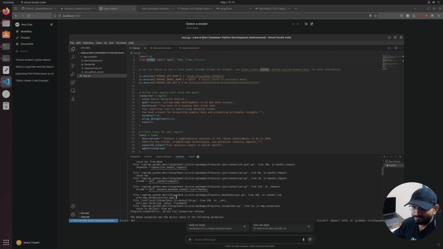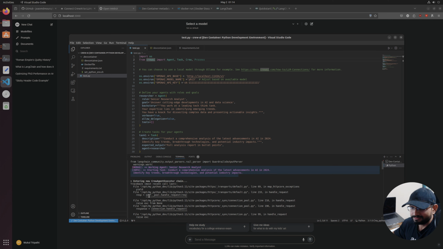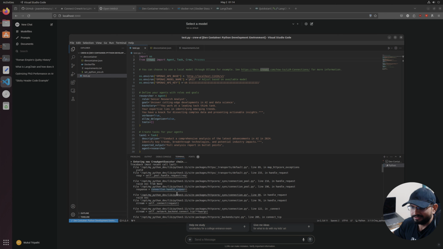This is what I want to show you in the logs: once it tries to make a connection, it cannot, because the network isn't available to it, so localhost isn't available.